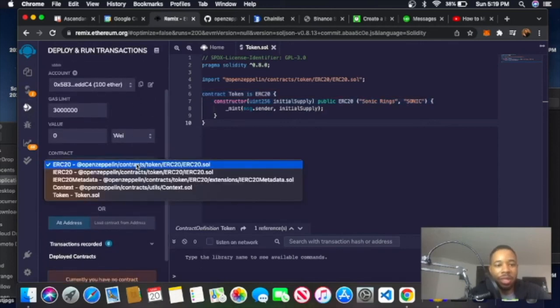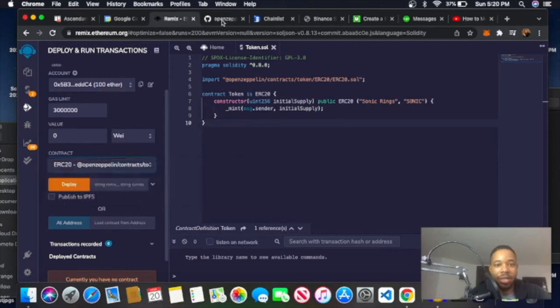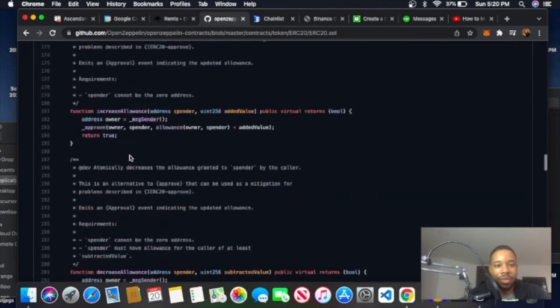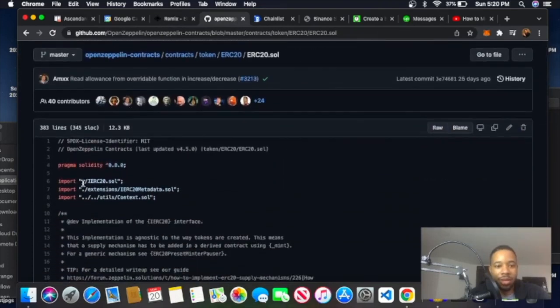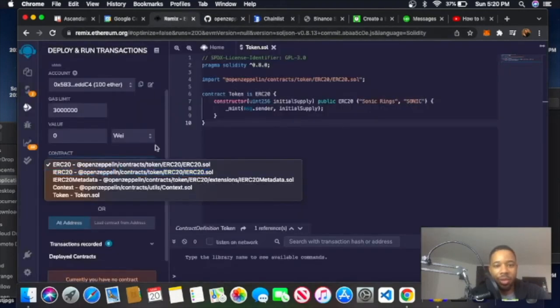Remember what I said about how this import statement works, right? When we compiled our one contract, you see now all of these contracts that came packaged with that ERC20 are there too. You've got Context, you've got IERC20Metadata, IERC20. So with that import statement, you want to work smarter, not harder. You're basically bringing in that entire contract, okay?